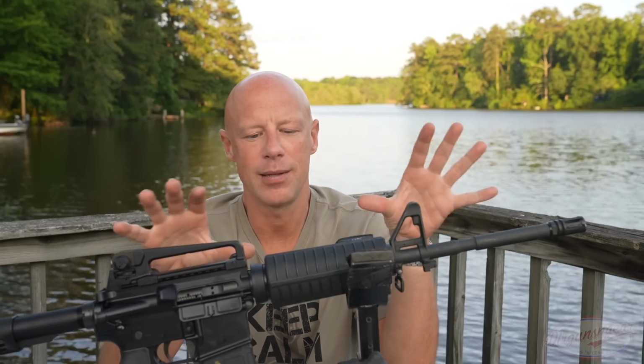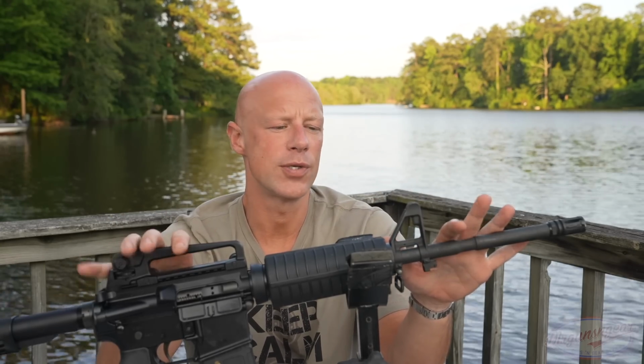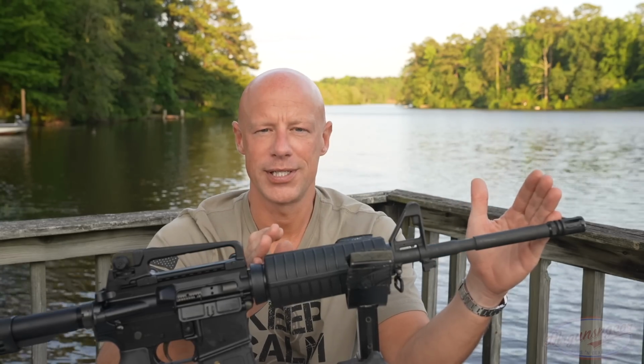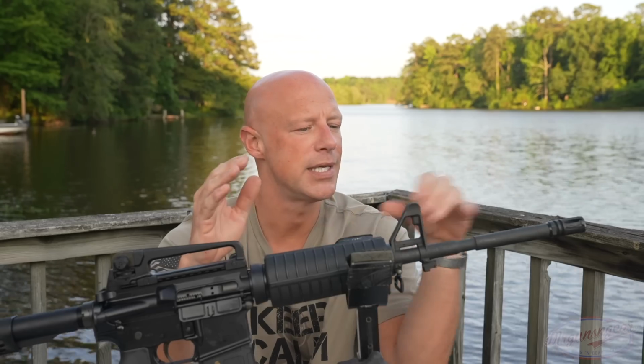So getting back into that, the most important components on an AR-15 are going to be your barrel and your bolt carrier group. So selecting our barrel first, for most folks, like I was talking about, we're going to go with a 16-inch barrel because it's legal in all 50 states. There are variants on that, check your state laws, but 16-inch barrel rifles are legal in all 50 states.